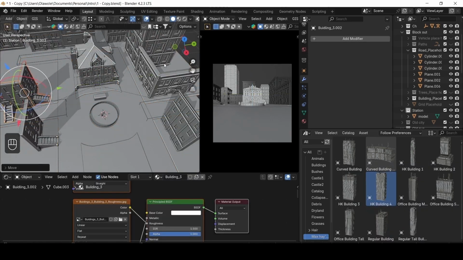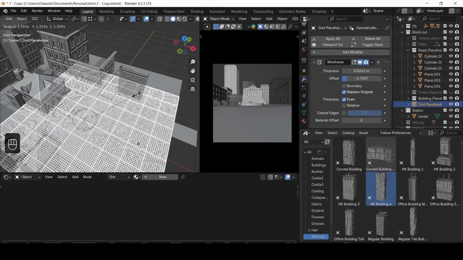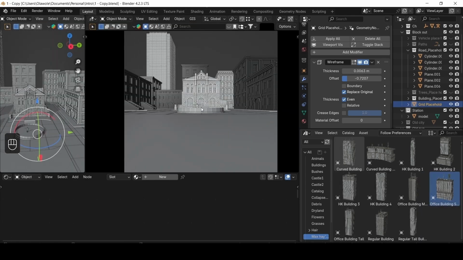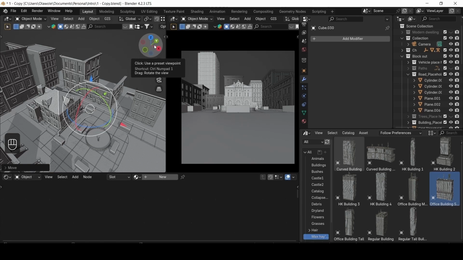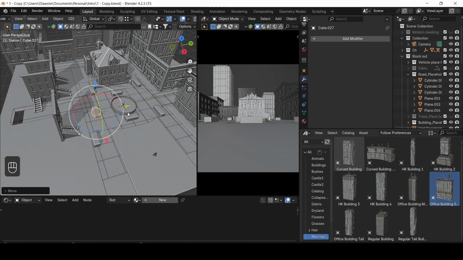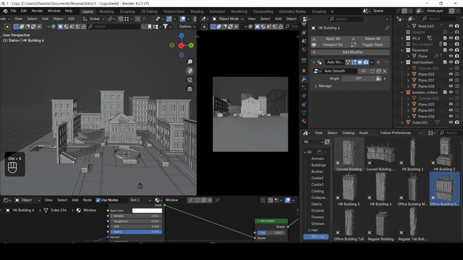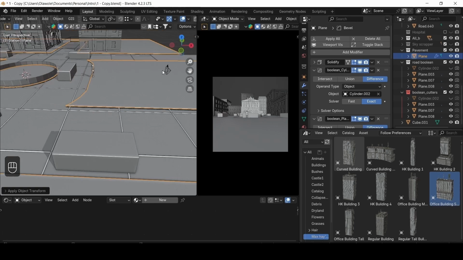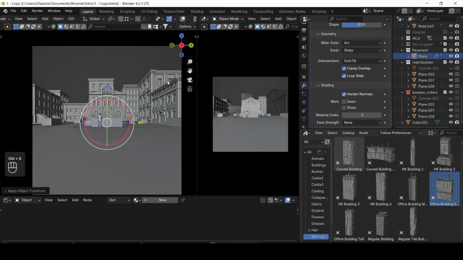So what I'm trying to do is create more buildings to fill the scene, and I added a skyscraper. This is one of the assets from Max's free building pack, which I later removed because I didn't want to go too extreme, because I have a lot of assets at my disposal. So I had to do away with it and still go as detailed as possible and at the same time as simple as possible.